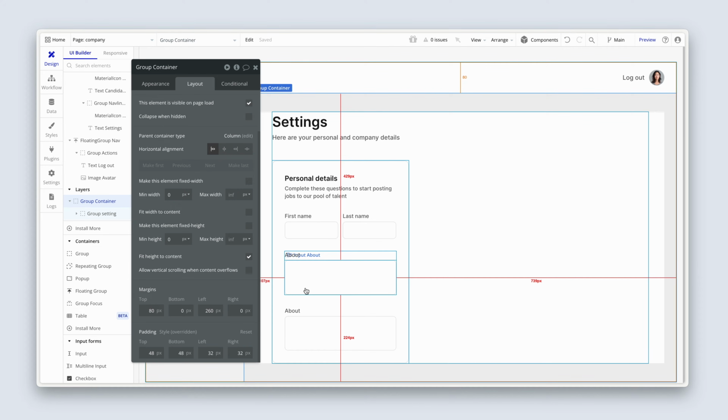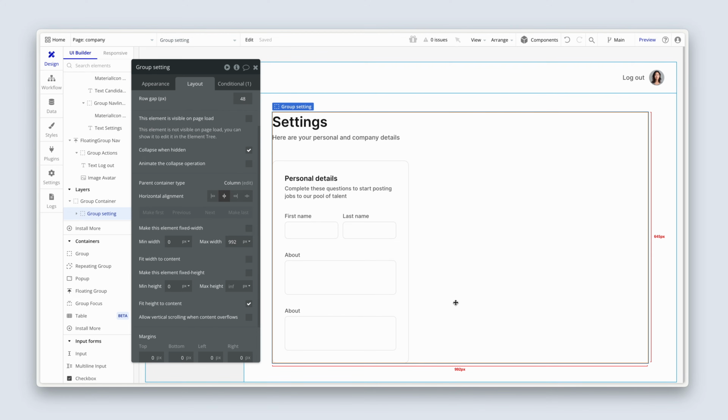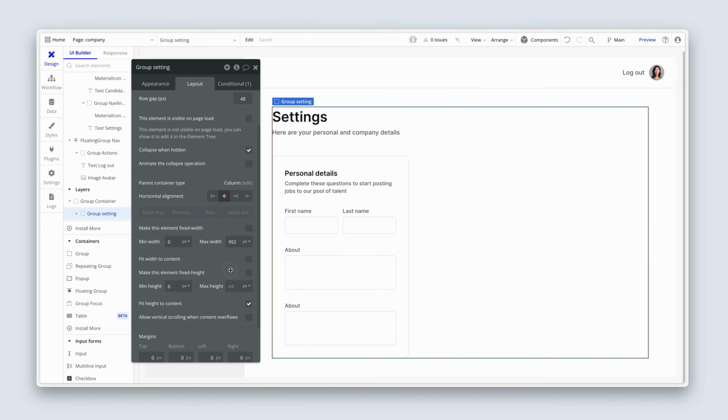Okay, so with both of those selected, it means that those groups together will just continue to grow according to what is inside, okay? Earlier on, we had nothing inside these groups, which is why I didn't have fit height to content, because it'll just shut the group down. Think about the expression, fit height to content within. So we need something in there so it can fit height to the content and now can just grow according to the content within. Okay, I apologize for the mouthful there.